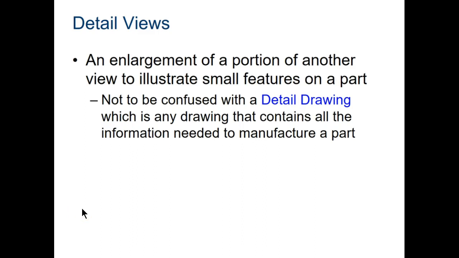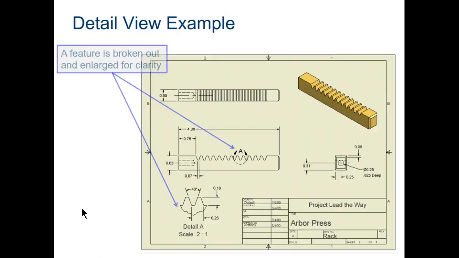So in a detail view, we're taking a portion of your drawing and making it large so it's easy to understand or to add critical dimensions on. And the example that they give you is you have this linear gear and it's got teeth on it, and to show you the dimensions of the teeth and the angles applied to those, which are very important if you are making the teeth, then you need to know these dimensions here.